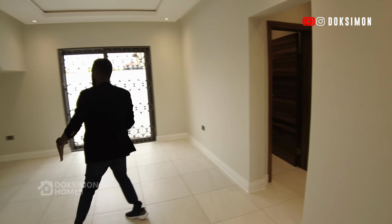Okay, so back to the living room area. One of the things that I love about it is the stonework that has been cladded on this wall, and this area might serve as your entertainment area. If you take a closer look, this is not a wallpaper. It is real woodwork. You can look at the contours, the valleys and the mountains, and it's just beautiful. The fact that it looks real makes the whole thing beautiful, right? So drop in the comment what you think about it.